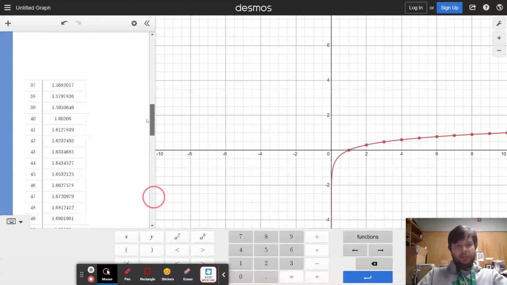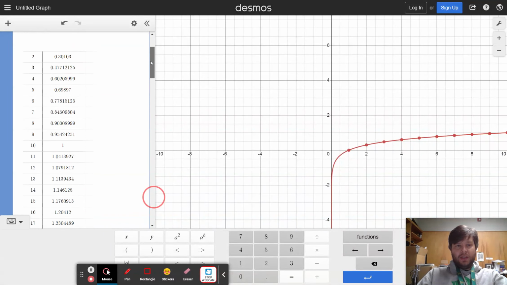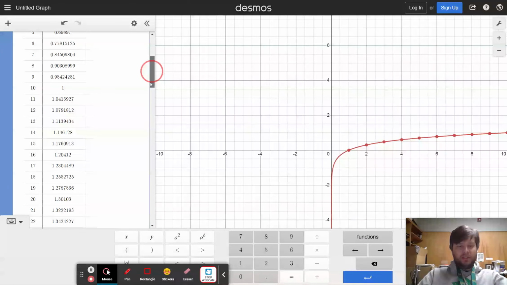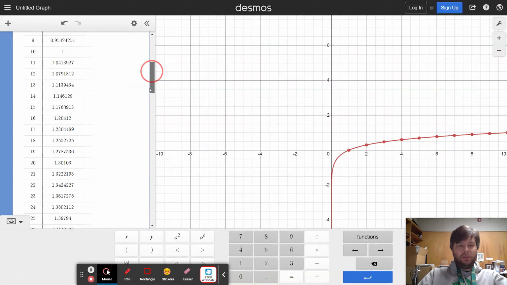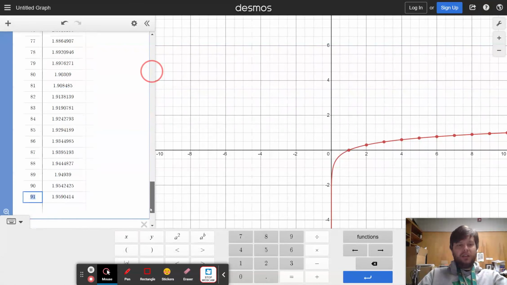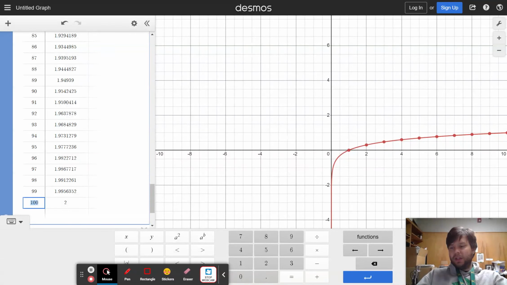This is a graph that's always growing. Every y value is bigger than the previous y value. It's just not growing very fast. In fact, it was at 1 comma 0 and it took 10 steps to get to a height of 1. And then check out, if I go another 10 steps, it's not at 2, it's at 1.3. It takes me a lot of steps to get even higher than 1. Maybe you can predict when I'm going to land exactly on 2. I'm getting pretty close to it. And I land exactly on 2 when I'm at x equals 100.